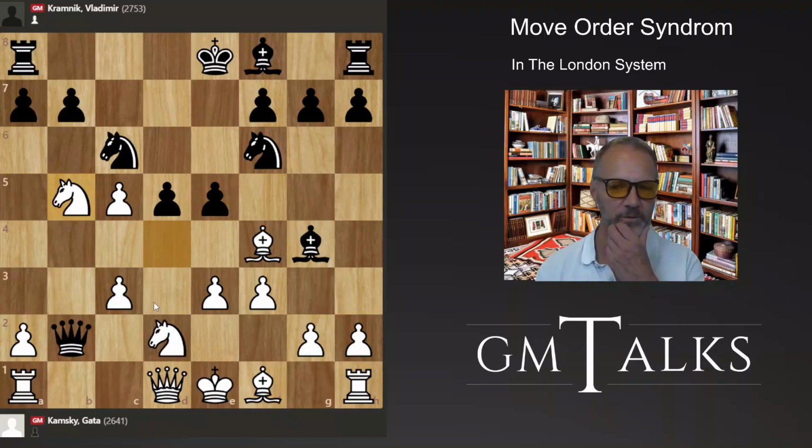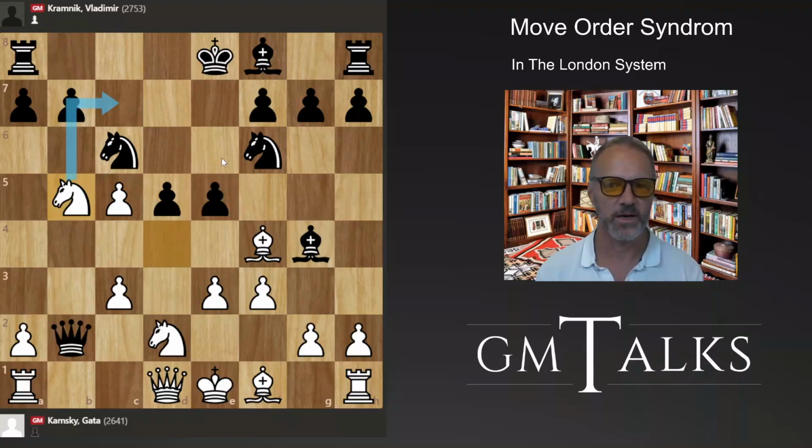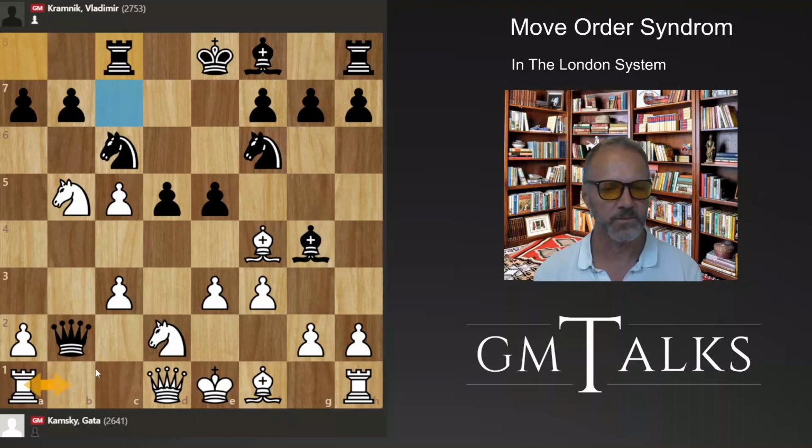Knight b5. That's a smart move. And here black should play rook c8, I think. And just to prevent this, notice that this is a threat, right? So you have to be a little bit careful. After rook c8, I think the most natural thing here is to do some sort of perpetual attack on the queen, and we'll have a draw.